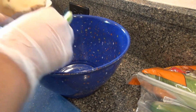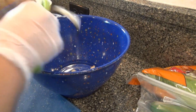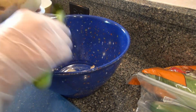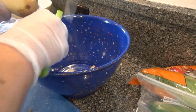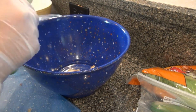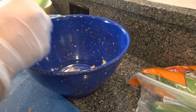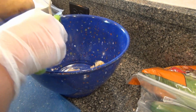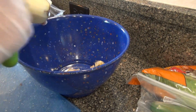And depending on when you need them, you can either just leave it in the fridge or you can freeze them. And when you freeze them, you take it out when you're ready to use it and just thaw it out. And there'll be a little water, not too much, I don't think so. But you just heat it back up, either in the microwave or on the stove top. And all that water, if there's a little water, a lot of water, whatever, it will go away. But that's it.